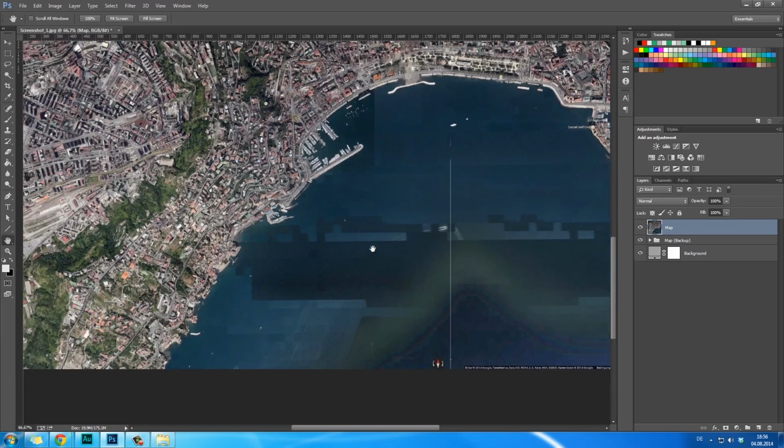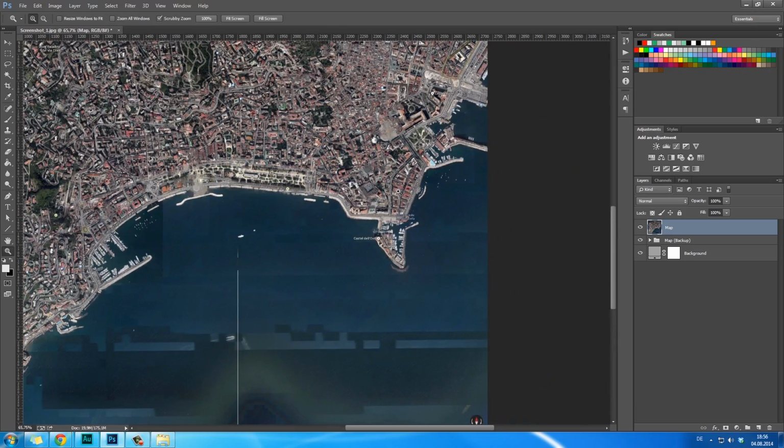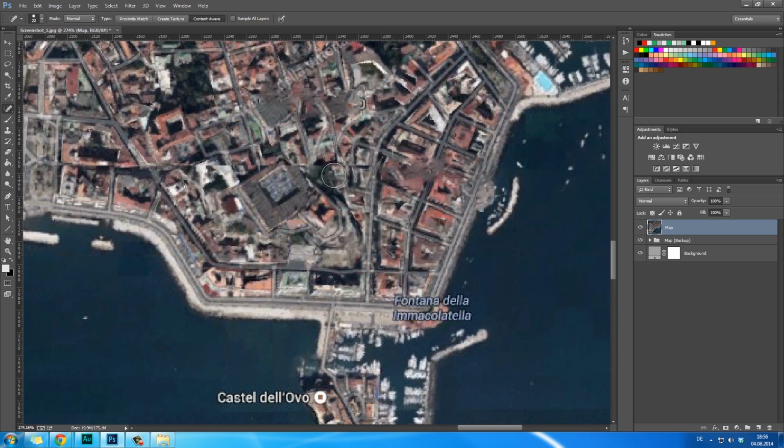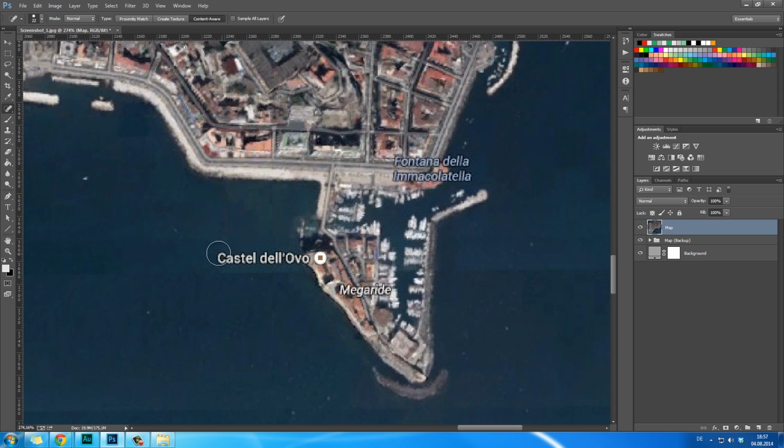Well, is there something big again in this near vicinity right here? Yeah. There's also a straight line. And this one gets replaced by water. There we go. This right here.